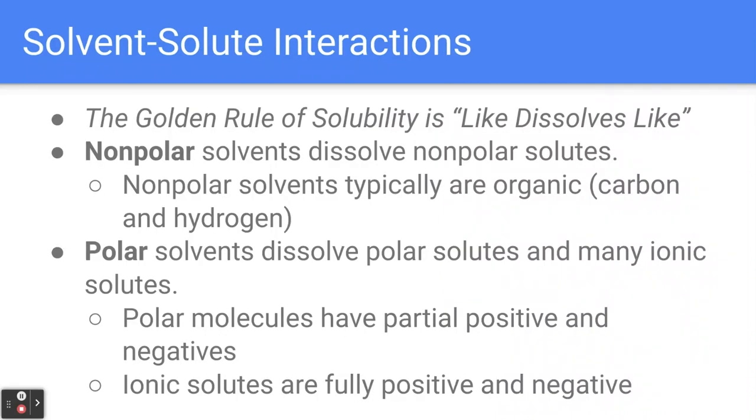So the general term that we like to think of with solubility is like dissolves like. So nonpolar solvents will dissolve nonpolar solutes. So typically things that are organic, which contain hydrocarbons and hydrogen, those will dissolve other things that contain just carbon and hydrogen. And then polar solvents will dissolve polar solutes or ionic solutes. So when we think about polar water, it will dissolve other polar molecules or it will dissolve many ionic solutes.